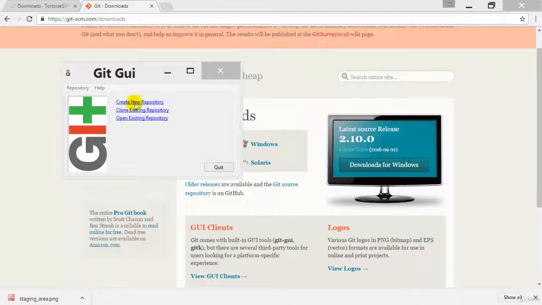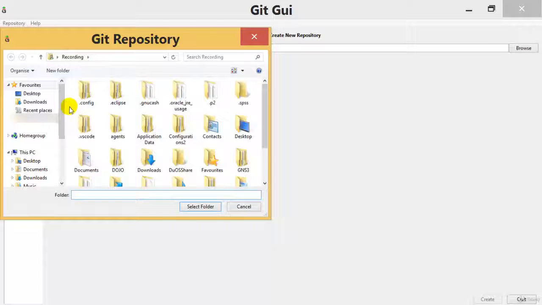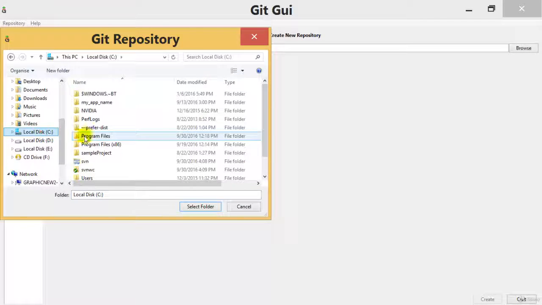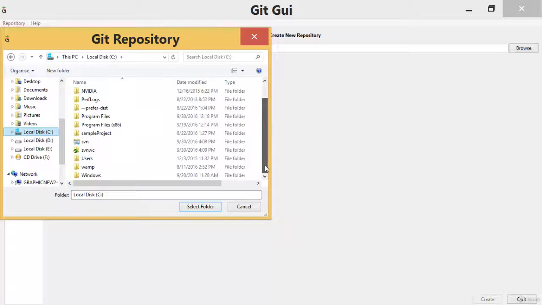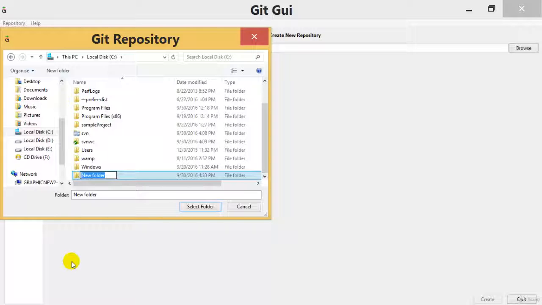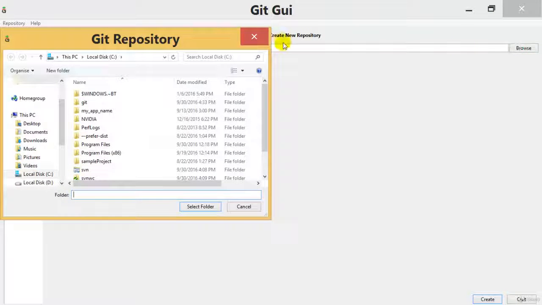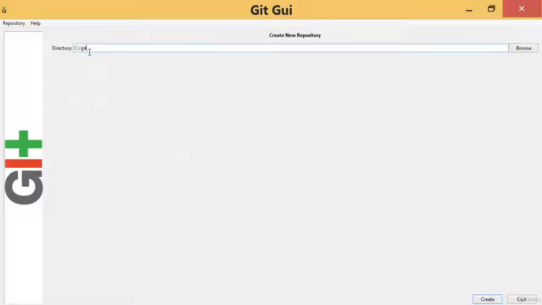The best thing is to create a new repository with the help of bash. It asks for the directory. Suppose I go to the C drive and choose some folder. I'll create a new folder first, and the folder name is Git. Okay, so I have already created a repository.